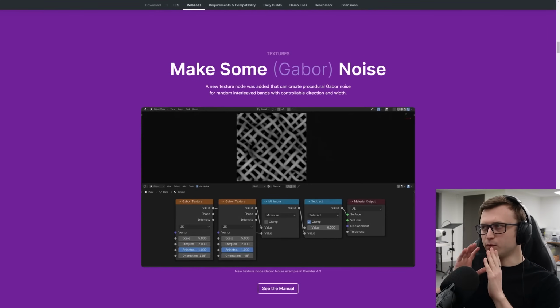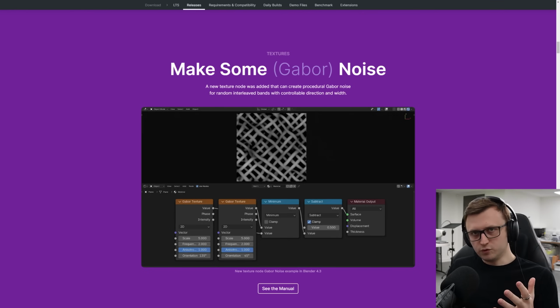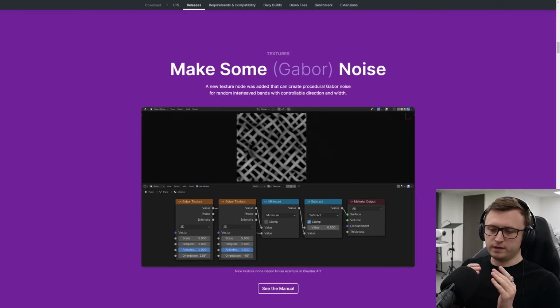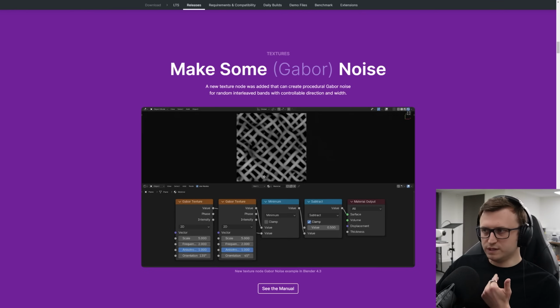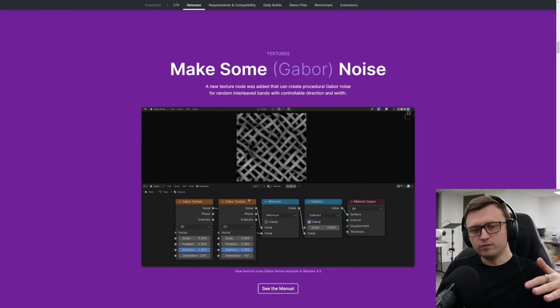Now make some Gabor noise. So this is a new type of generated or procedural texture node in the shader editor that seems to have a lot of control behind it, because you can do all kinds of band patterns as it's showing on the screen, something more cloth-like, which is great. Two versions of the texture being combined together, so you can do procedural cloth really easily now. But I've also seen demonstrations of using one version of the texture for doing ripples of sand. So it's really opening up a wide range of possibilities for new types of procedural materials.